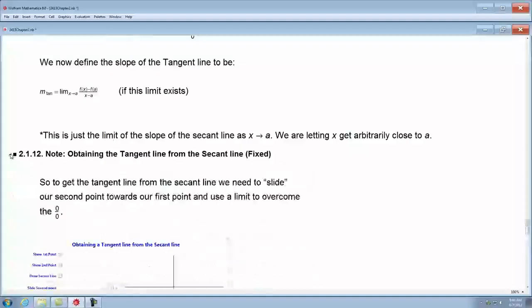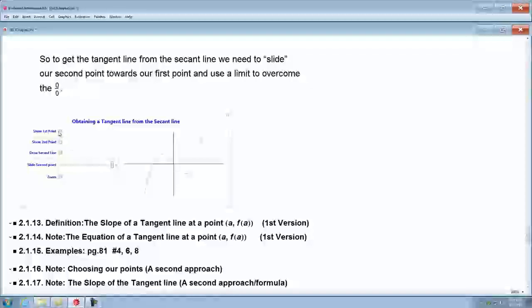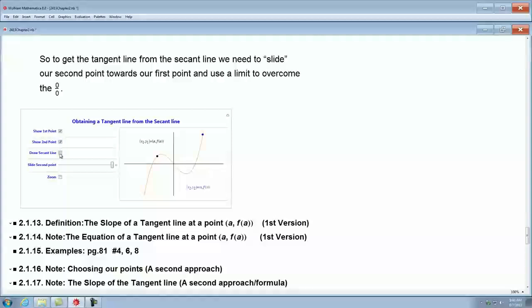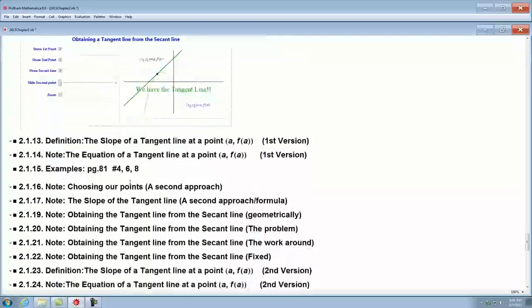So what will happen now is when we come to this, we take our 2 points, we draw our line, we start dragging this thing over, and then right when we start getting close, we're going to get to the issue where we're going to be right on top of the other point. Well, to get around that, we will apply a limit, a calculus limit, to figure out what that's headed towards, and boom, when we get there, we will actually have the tangent line. We'll have a slope. All right, so we'll be happy.